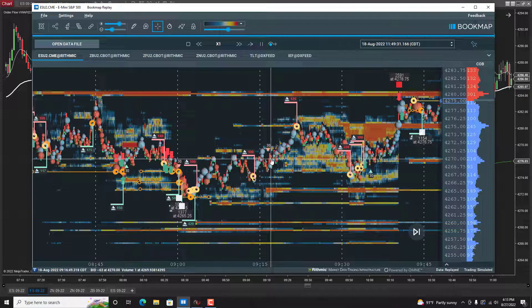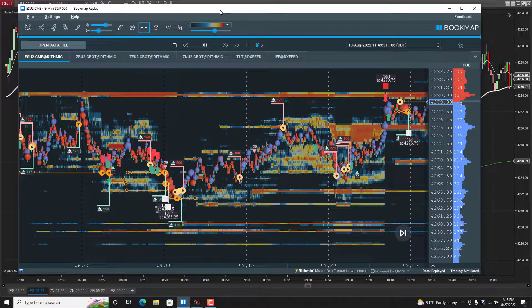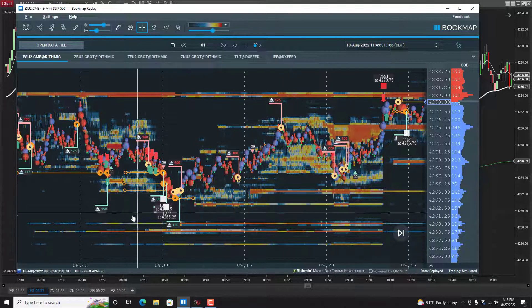Hello traders, Douglas here. Today we are going to be looking at the TTW Trade Finder Volume Stops and review August 18th and see how maybe you could have used this indicator to help you with this market. I've been using this indicator to eliminate a lot of decisions, to dial down the amount of processing power that you need, which will drain you and cause you to make lots of mistakes. We're going to be comparing that to the one minute chart, showing you that on NinjaTrader.